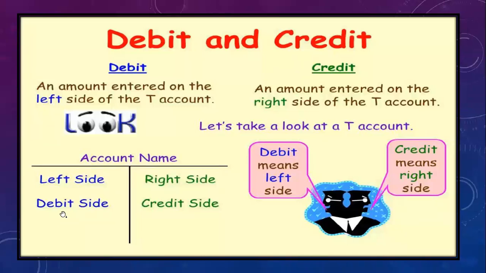First of all, you have to learn on which side you have to write your debit and on which side you have to write your credit. When you look at your debit side, your debit is always on the left side, and your credited amount will always be on the right side. Then I switch to the other part. Here we have credit. The amount entered on the right side of the T account will be credited. Clear?